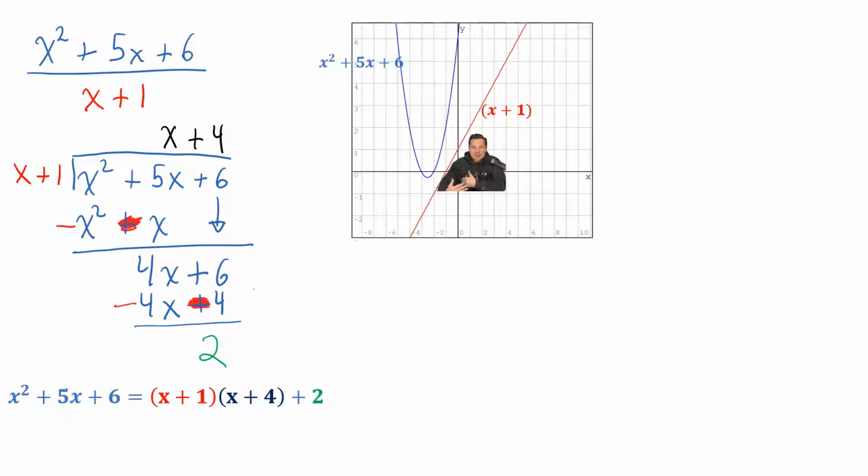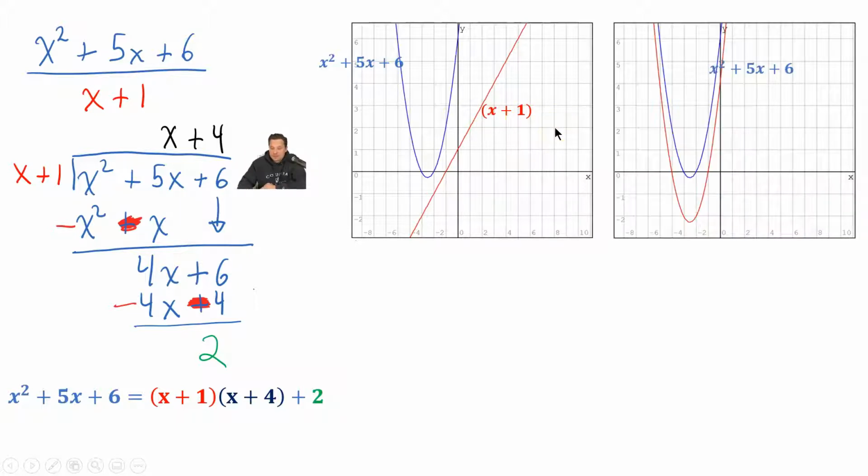So what we do then is this. Go back to the bottom and refer to the piece. On the bottom, that states you need x plus 1 multiplying x plus 4. So let's apply the next stage of that process. When I do that, it's going to look like this. Over here, I'm going to have the following. Let's talk about this a little bit. So I have x squared plus 5x plus 6. That's the blue graph. And the red one is x plus 1 multiplying x plus 4. And you see by multiplication by x plus 4, we have now made a parabola. That's why over here, left-hand side bottom, we have x plus 1 multiplying x plus 4.